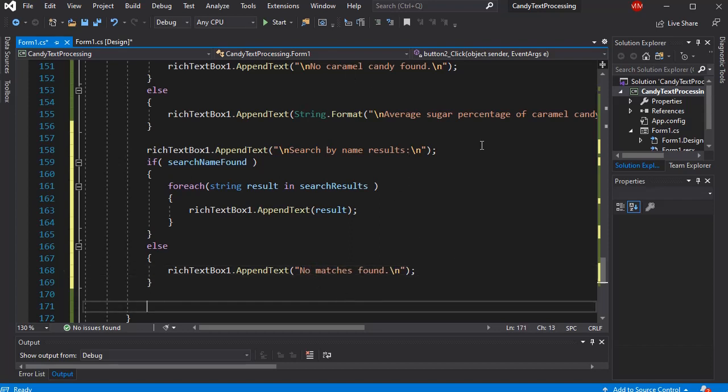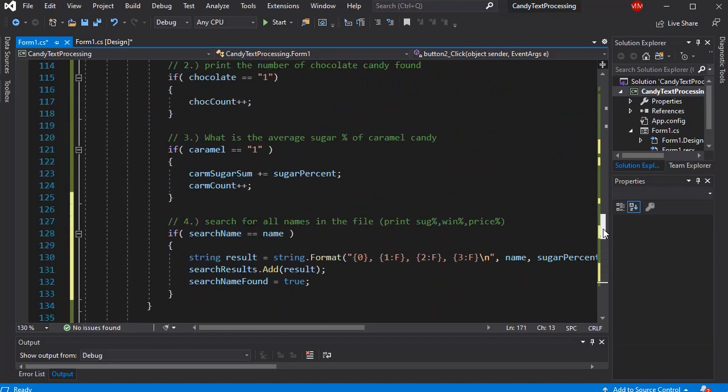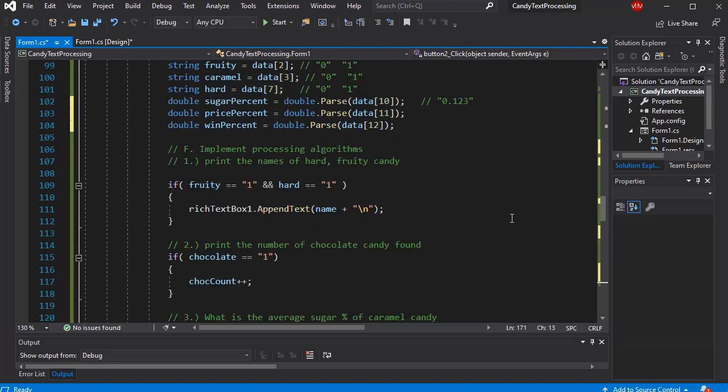All right, my code is getting big enough that you may start feeling lost. So let's just go over these pieces. The question said, search for all names in the file. The user enters a name, and I want to print all matching names plus their sugar, win, and price percentage.